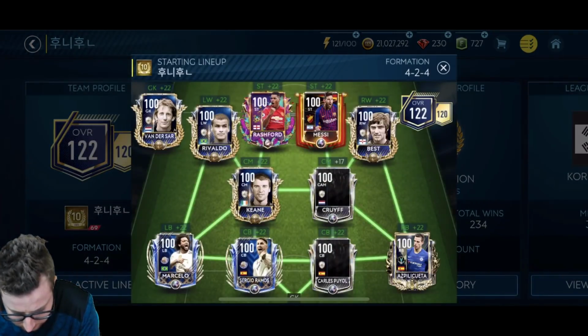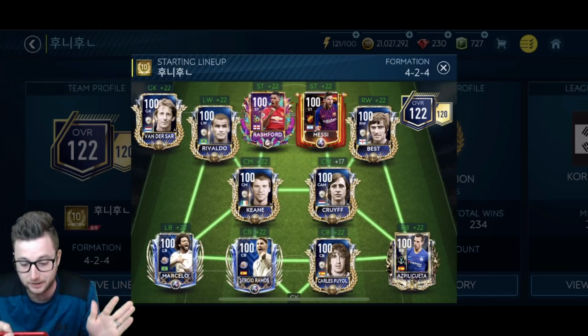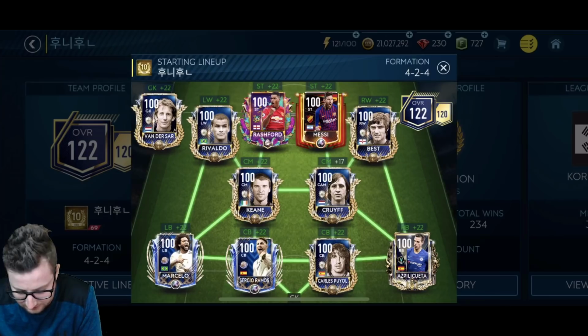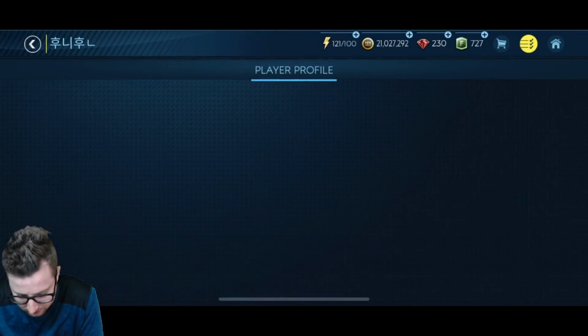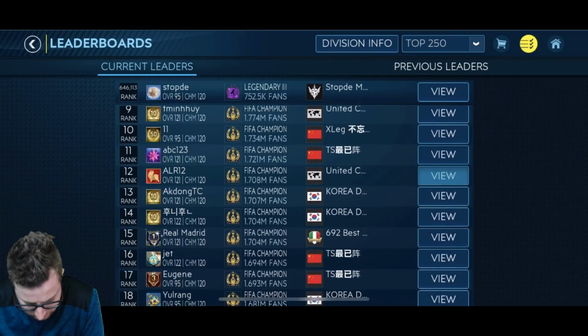Let's see this one. So this one they got, wow, almost all the prime icons. They got a ton of prime icons here. Keane, Cruyff, Best, Piol. I love the 100 overall look of that as well. So some very nice cards in there. A bunch of 100 overall ones in there. Do I see any others around here?